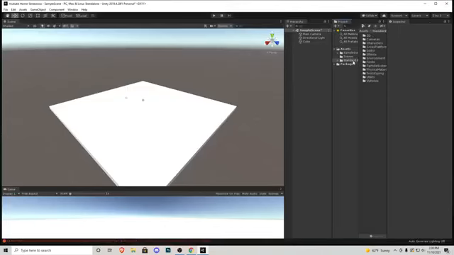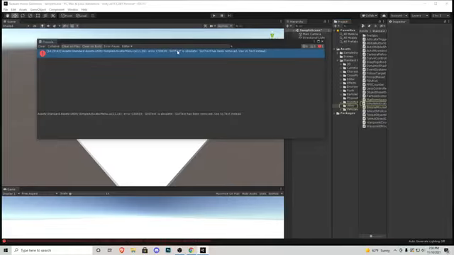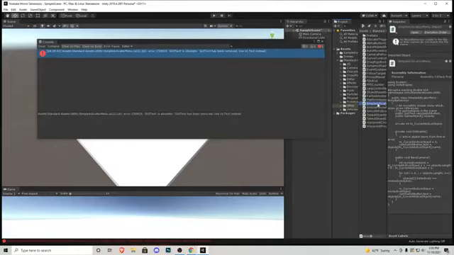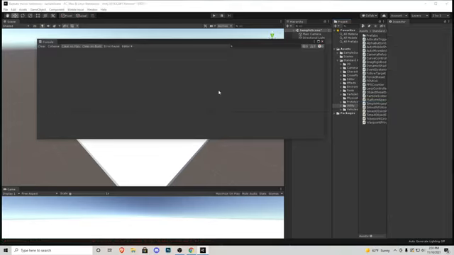These standard assets were created for Unity 2018, so some of the things in there are not going to work properly anymore. Right here at the bottom, you can see we already have an error. We're just going to press the error. It's going to take us to its path. I'm just going to click and delete it. Nothing else is popping up. That means there's only a problem with that one script, which is perfect.